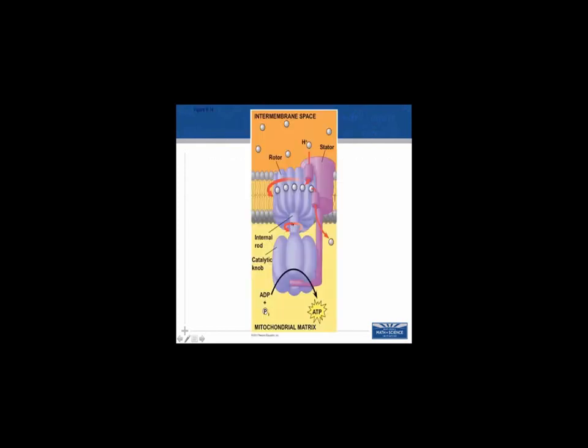A closer look at ATP synthase reveals that this integral protein has two distinct portions. The top part, the rotor, is where the hydrogen ions can come through, and as they do, this exergonic reaction provides the energy needed to phosphorylate ADP. So the ADP molecule gets energy and phosphate, forming ATP in a very efficient method, allowing us to have a much higher rate of production of ATP than if we were trying to do this with just an enzyme alone.